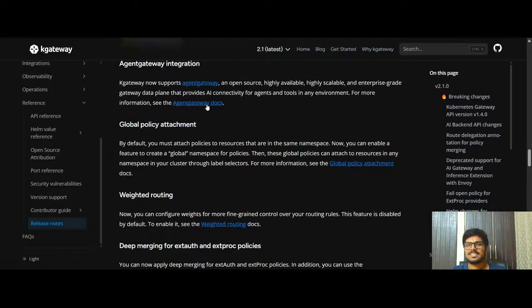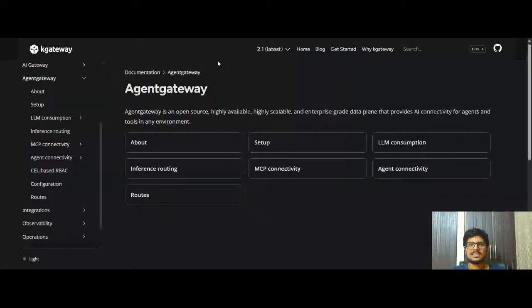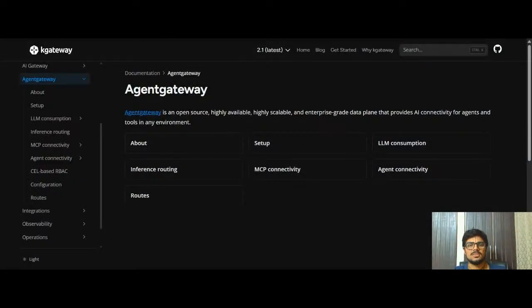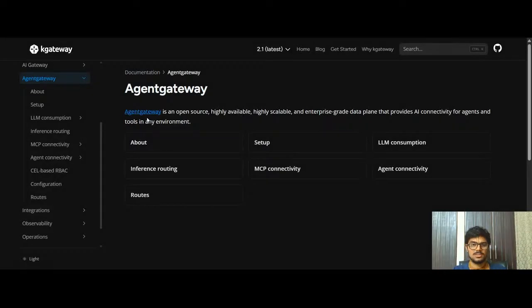You can visit the agent gateway docs as well. If you want to know more about this particular project, a separate one, then you can visit their own website as well.